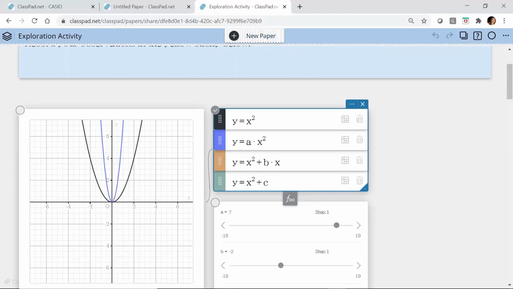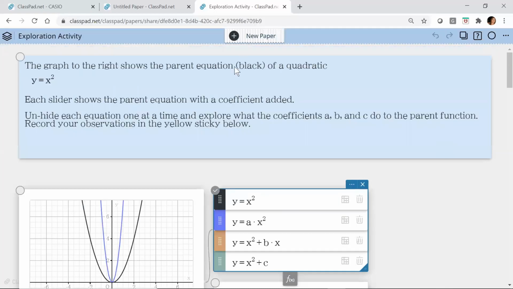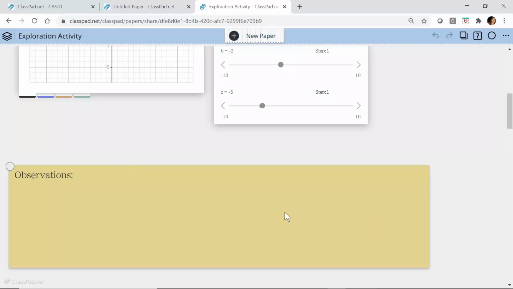I'm not going to have you guys actually do this because I'm trying to honor our time here, and I'm almost running out. This is a very simple type of activity. It's an exploration, and I did do a little bit of show and tell, like show you how to unhide, and then I let you go off and explore. So students would do this on their own computers. If you're in the face-to-face environment, or if you're in an online environment, maybe this is their homework for the evening. I've shown you what you do, so tonight I want you to explore this, and tomorrow we're all going to come back and talk about your observations. Or if they're doing it on their own, they could save it and send me their observations. Maybe that's what I'm going to check.